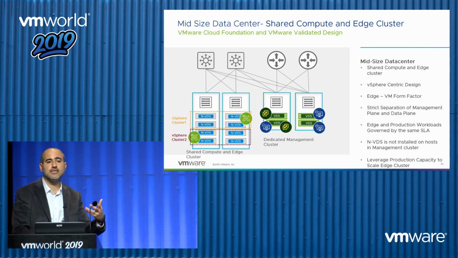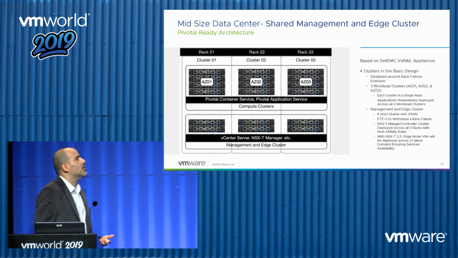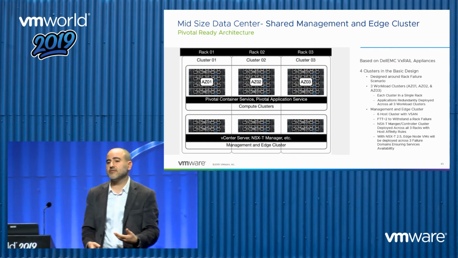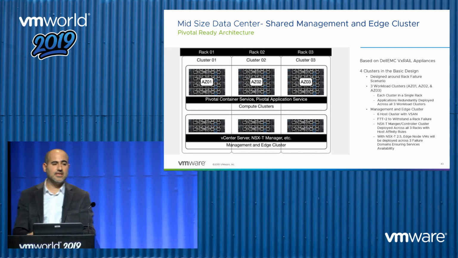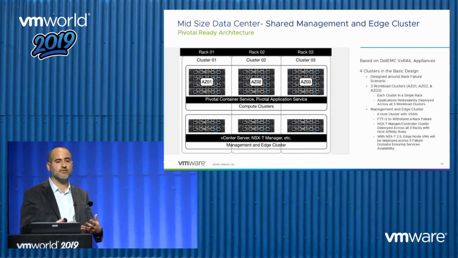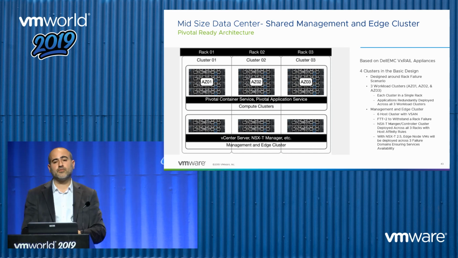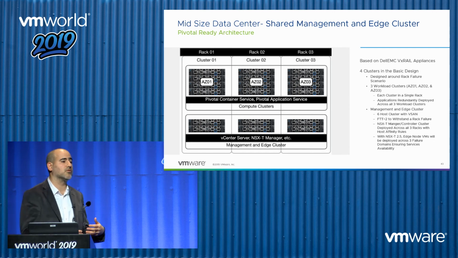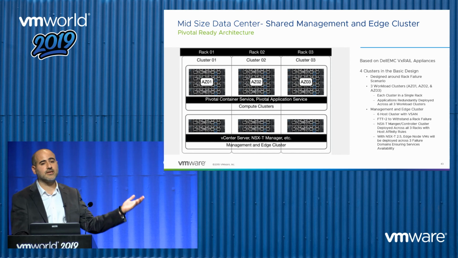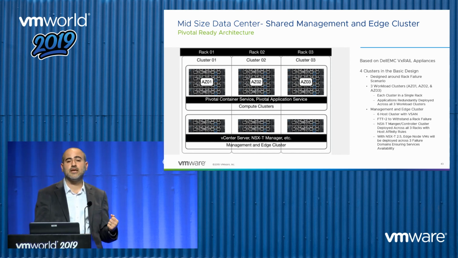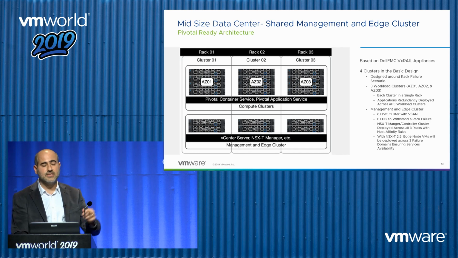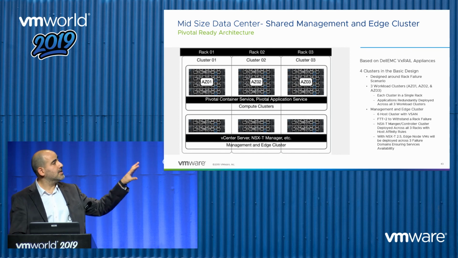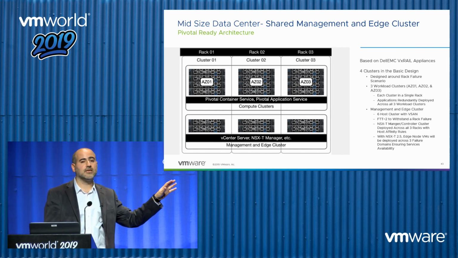That could be the design approach that you want, or what we have with Dell's Pivotal Ready architecture, which, again, is a Dell EMC offering in conjunction with VMware and Pivotal solutions. With this kind of approach, we are capable of running Pivotal Application Service or Pivotal Container Service on top of this kind of design. And as you can see, this design places the edges on the collapsed management edge cluster. But guess what? That management edge cluster is being spread across multiple availability zones.